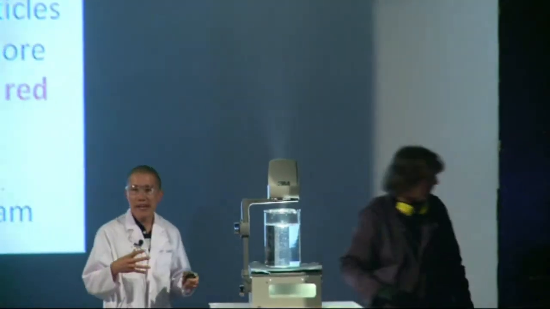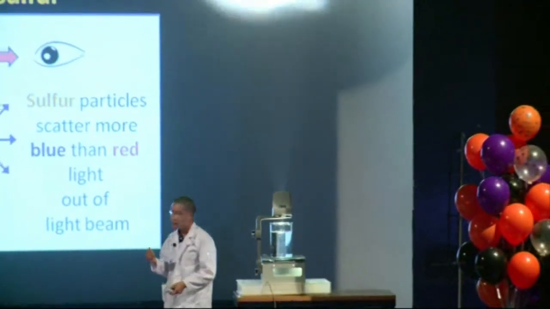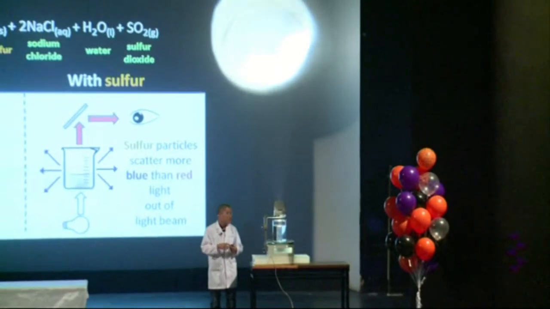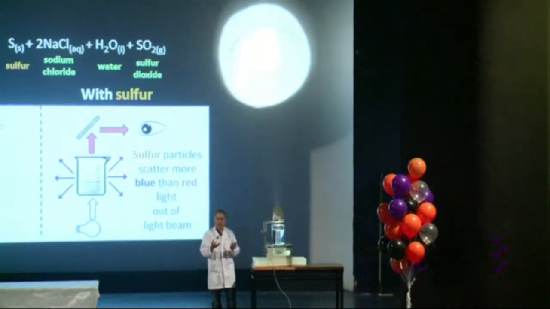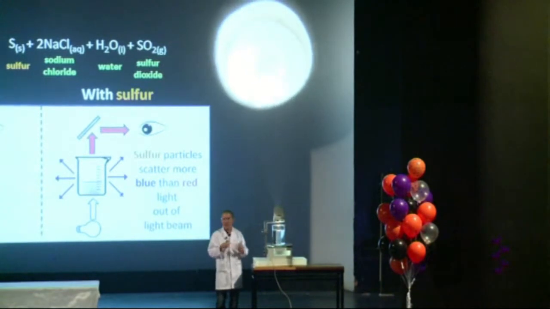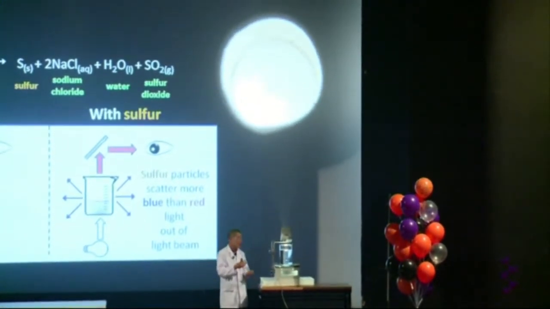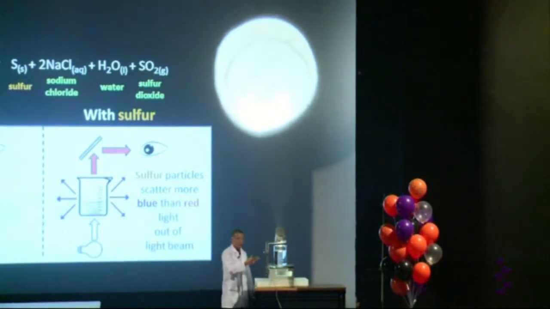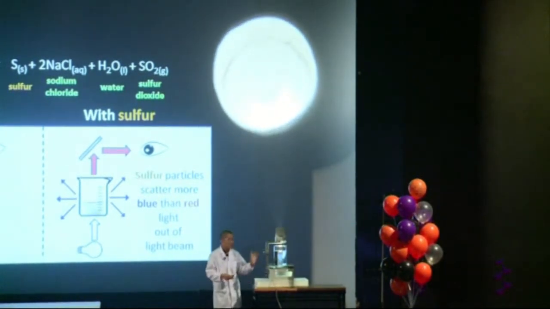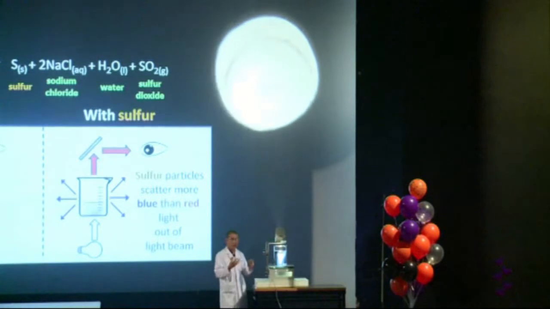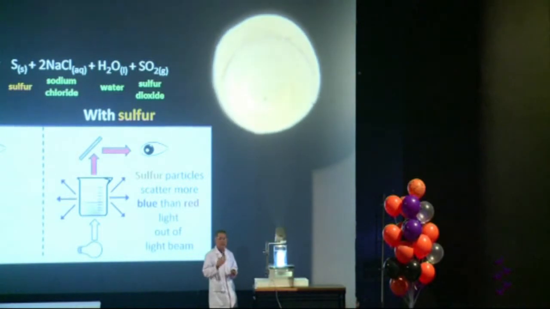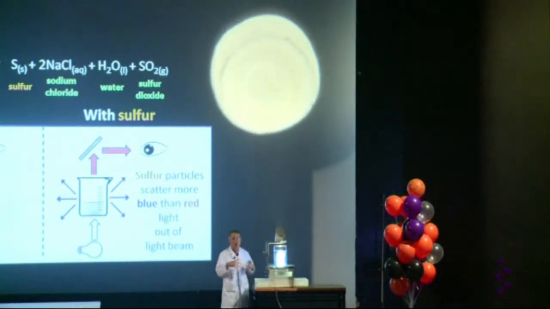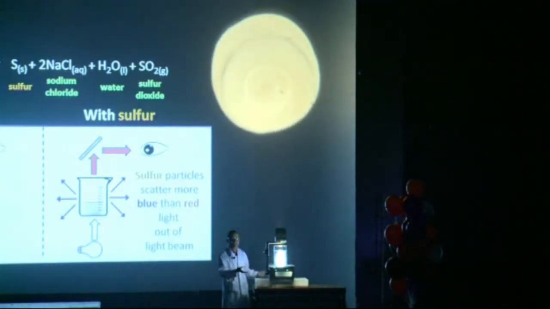As the reaction takes place, more and more sulfur particles are produced. These sulfur particles scatter blue light out of the direct light beam. As a result, what's left in the direct light beam is mostly red light. So as you'll see the reaction progressing, you should see the solution start to glow blue and go cloudy because the sulfur particles are being formed. And you should see that the image on the screen changes from white to yellow to red as more and more blue light is scattered out of the solution, leaving just the red light in the direct light beam.